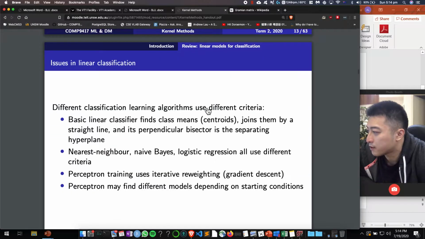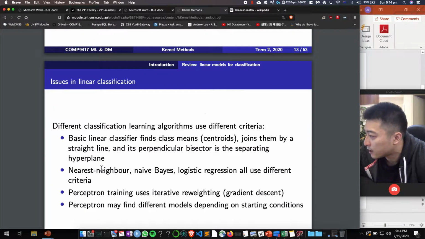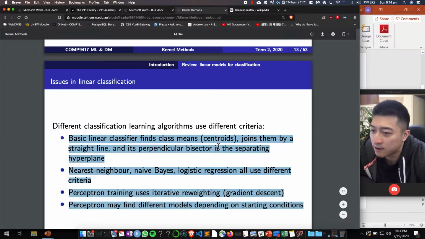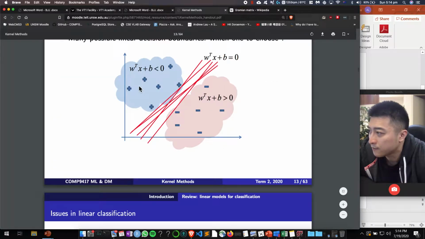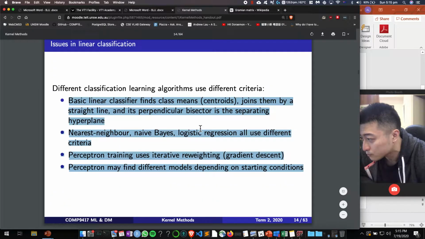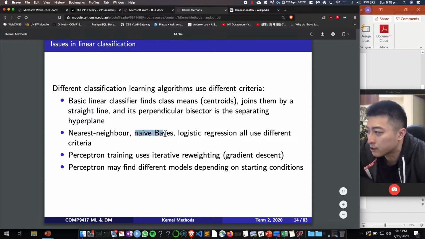There's quite a few different ways we've gone about doing this so far, and you can think about it in terms of us building a linear classifier. We've seen things like centroids. If you build a centroid-based classifier, you have a centroid here, and a centroid here, and there'll be a decision boundary where if you're on this side you'd be blue or positive, and if you're on this side you'd be orange or red. And you could have done naive Bayes or logistic regression. There's a variety of different ways.